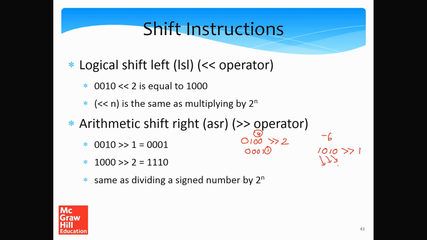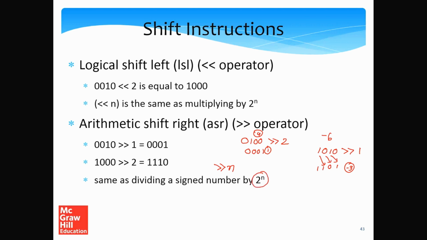So no problem. Let's write 1 0 1 and we replicate the sign bit. So this number is 8 plus 4 12 plus 1 13. So in 2's complement, this is 13 minus 16, or this number is -3. So we clearly see that right shifting a number by n positions, whether it is a positive number or a 2's complement negative number, is the same as dividing a signed number by 2 to the power n.